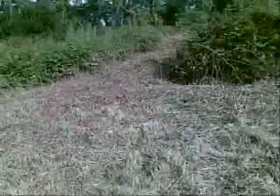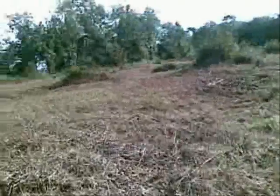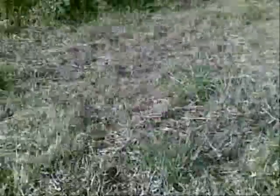Of course, I haven't brought the right sort of footwear to roam about all this, really. There's a path over there I want to get to, but I might have to end up carrying Brandy through this, and I've got to look out for snakes. Come on, Bran. Do you think you can get through this? Come here. Do you want me to carry you? Come here. Well, we might have to go round the other way, because I don't want to get my feet brambleised.